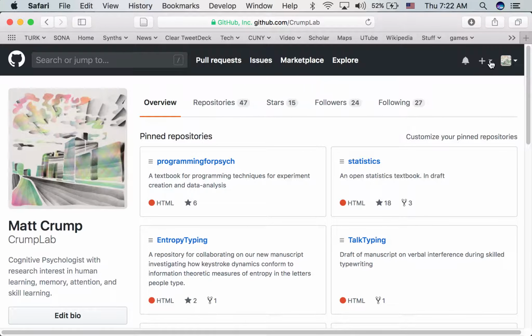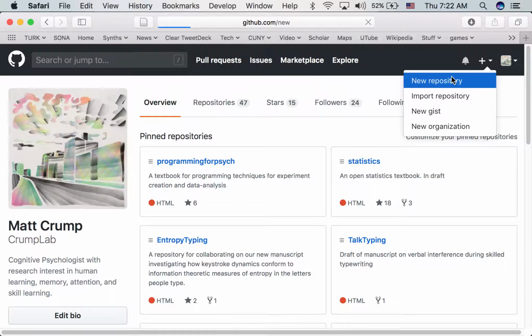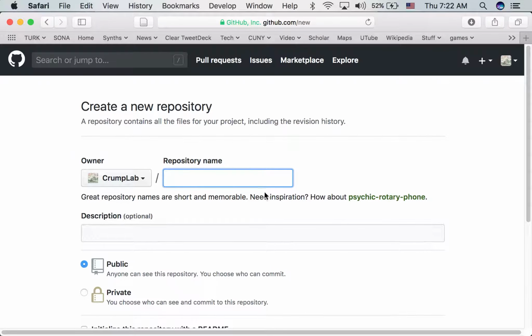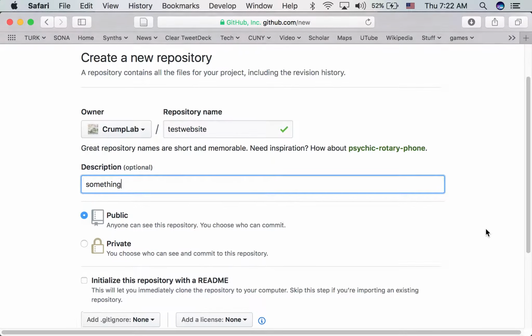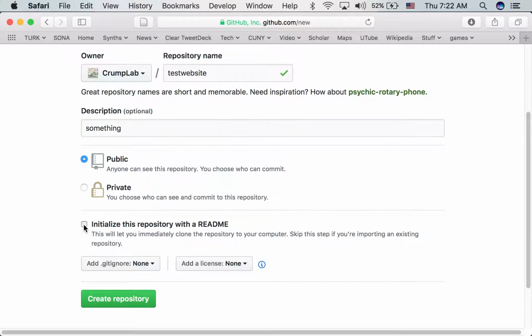I'm going to use the plus button, call it new repository, and I'll call this test website. Give it a description. Say, yep, public. I'm going to say initialize this repository with a README, and then create repository.